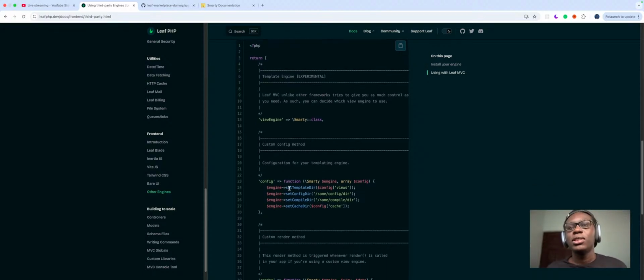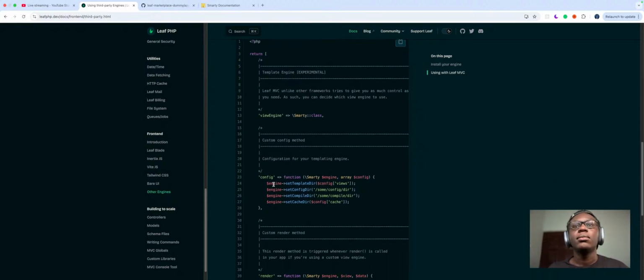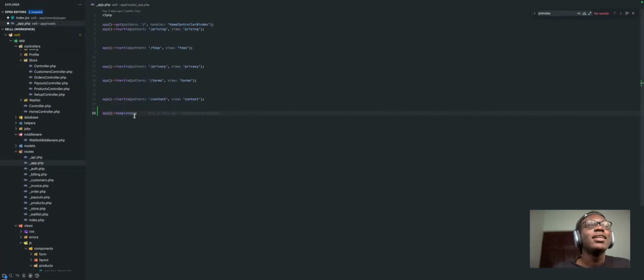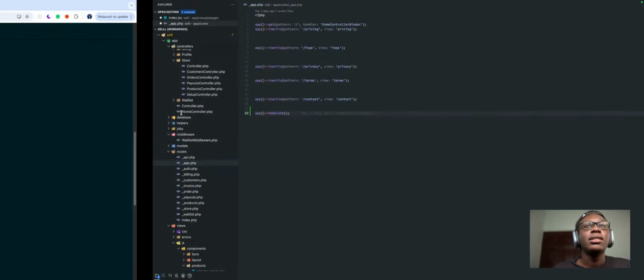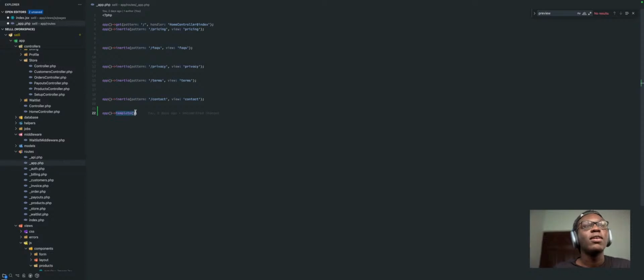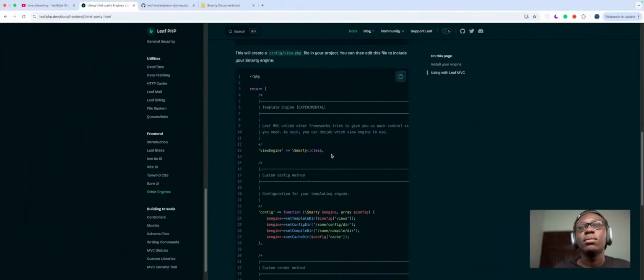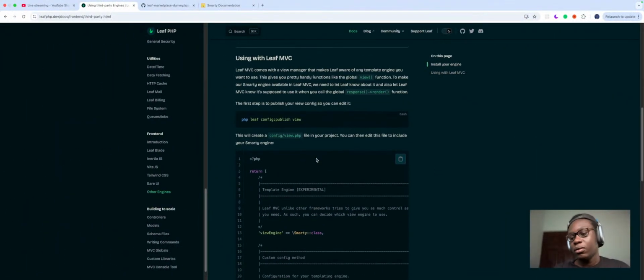I haven't actually checked it out, but from the feedback I got in both cases, that was the fix. Every time you register a templating engine, Leaf creates this template function, which returns the instance of whatever templating engine you're using. So if you've run into this issue, you should probably try this out. It's done automatically, so you don't have to worry about that.